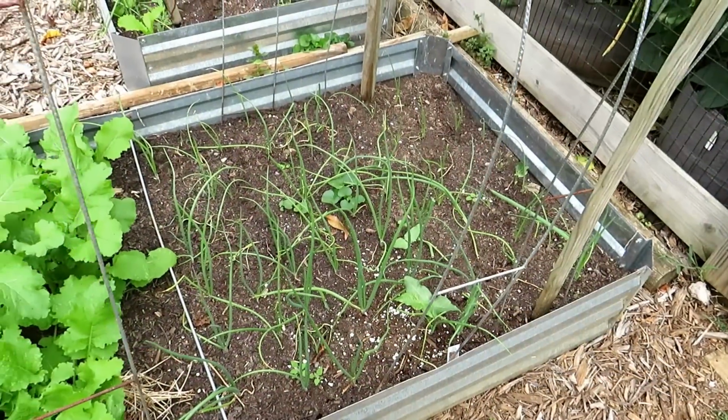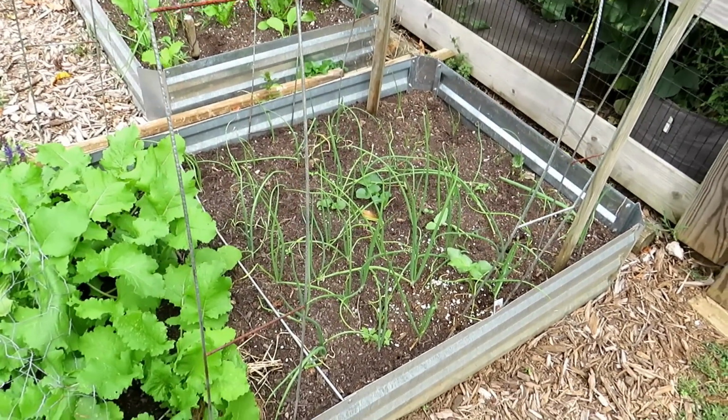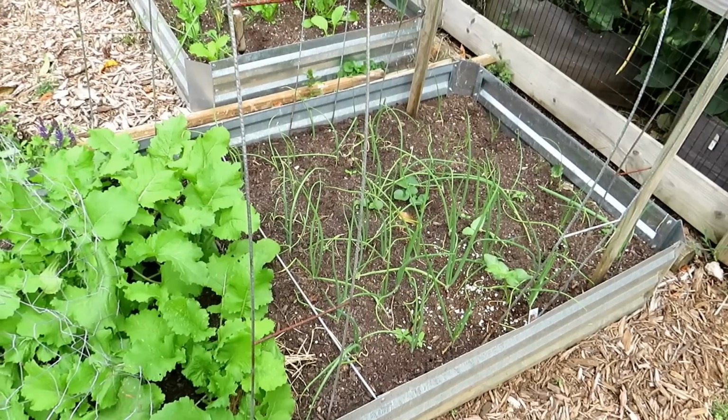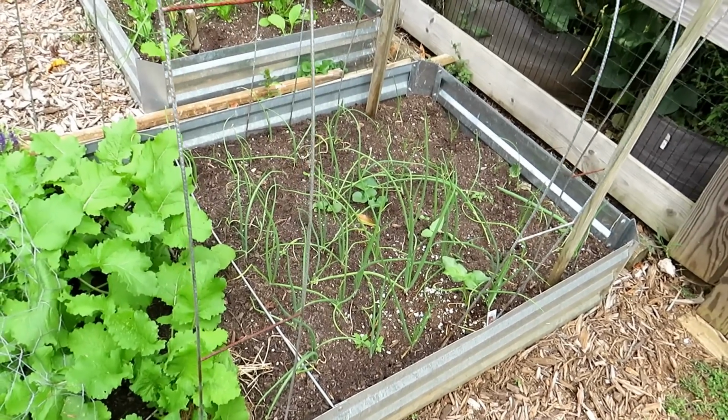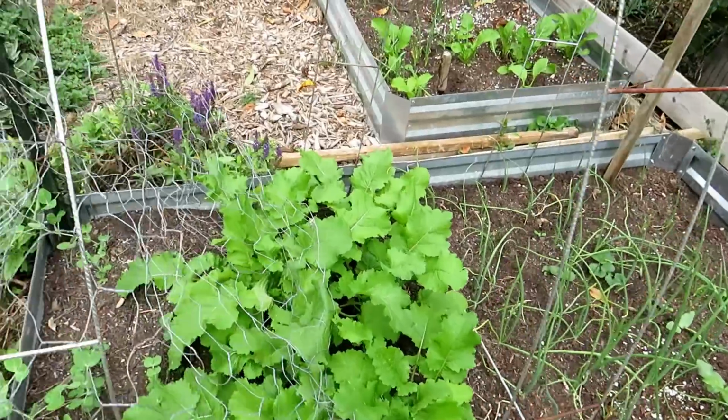These are onion transplants I put in about 2 weeks ago. Just keep them watered. They don't have big root systems. They're establishing, they look good. They're going to stay in the ground, obviously, through the winter with the idea that they'll take off in the spring and I will have beautiful onions.